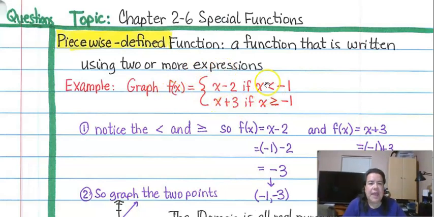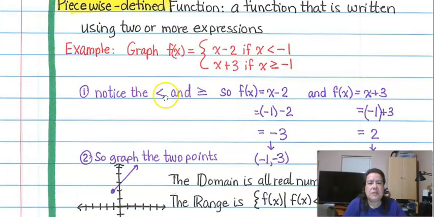So for example, any number x that is less than -1, so like -2, -3, etc., those are the numbers that you plug into this x. So y is equal to -2 minus 2, -3 minus 2, -4, etc. Then, if you have a number greater than or equal to -1, so like -1, +2, +7, +100, any number like that, greater than -1, then you plug it into this equation.